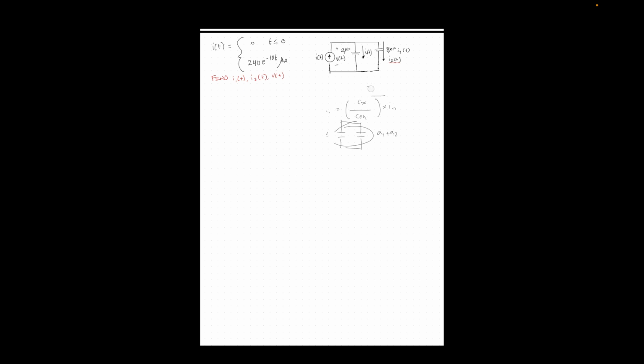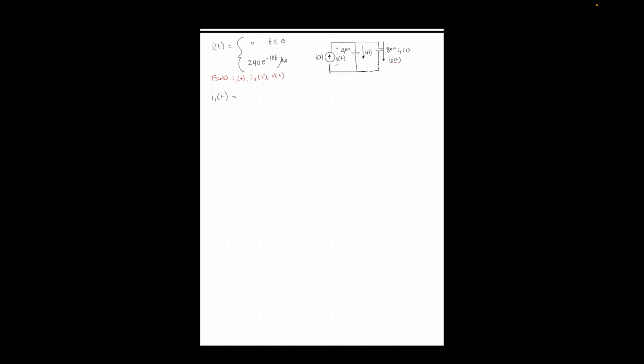Actually, I encourage you to do that on your own after watching this video, and let me know if you come up with the same results. The same circuit analysis applies, and it's even easier if you combine these capacitors. But for the sake of going through the derivations, let's go ahead and start with I1.